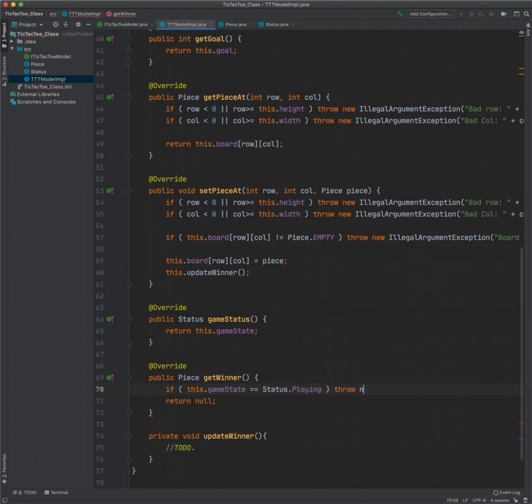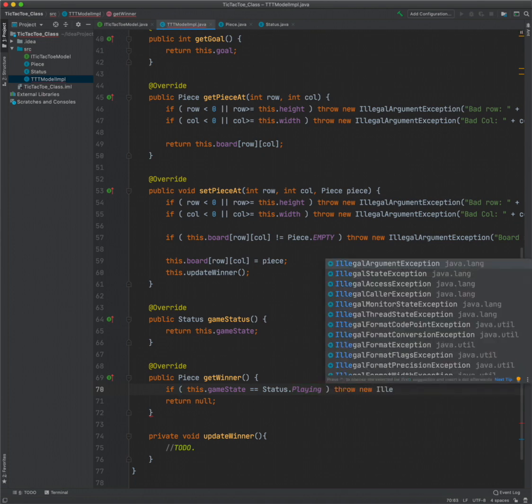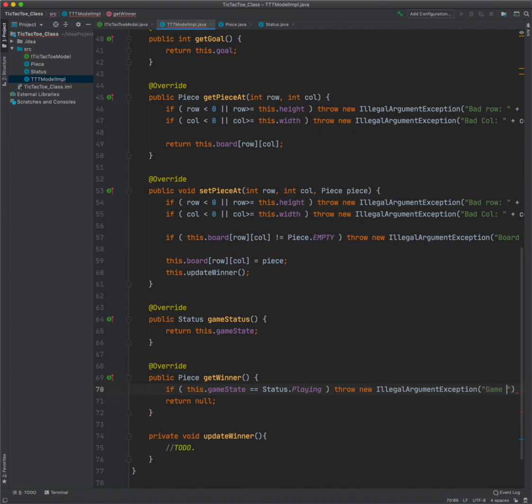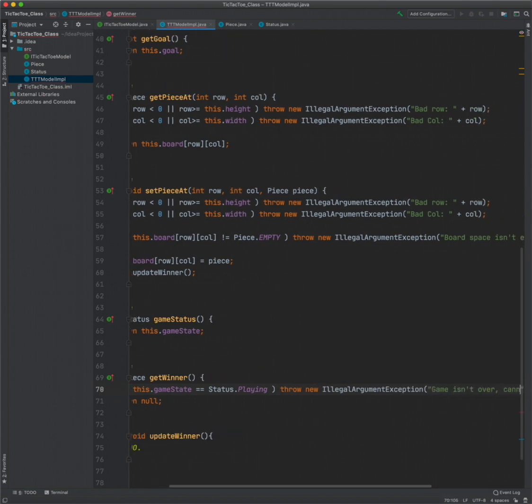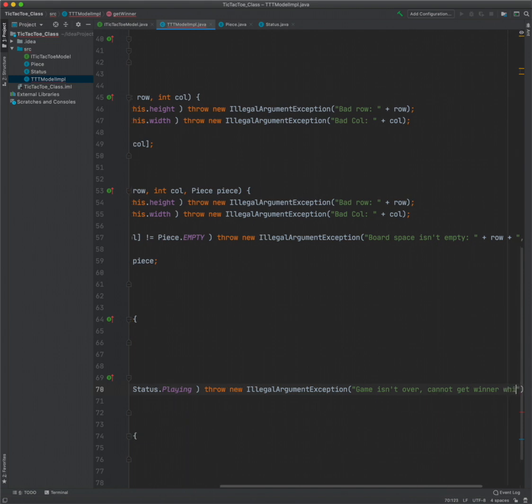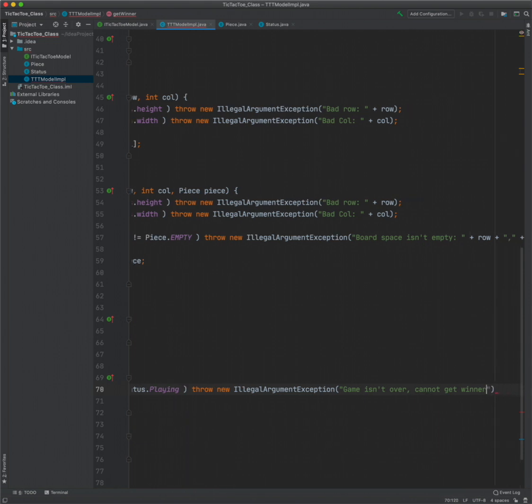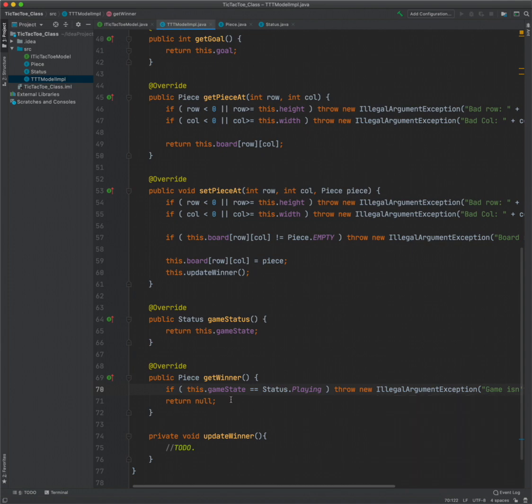Then I'm going to throw a new illegal argument exception. We'll say game isn't over, cannot get winner. Otherwise, I will just return this dot winner.